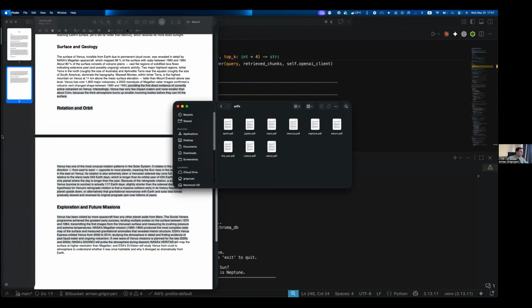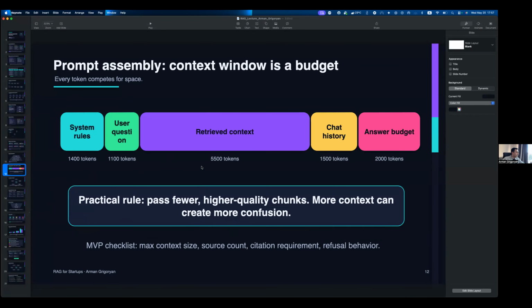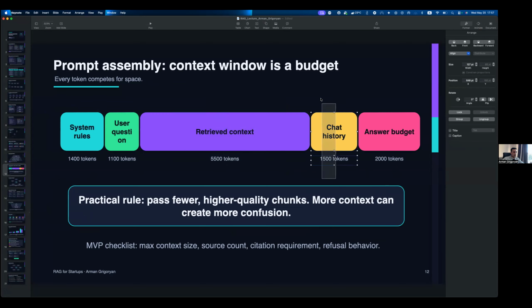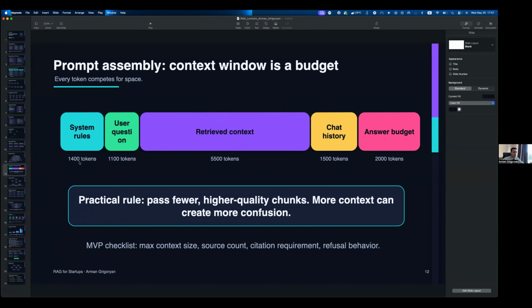Do you have this kind of thing here? Like you have context from RAG, you have chat history, user question, system rules. If you have this kind of stuff, then basically the first thing you might try is add that to your system prompt and say, just don't fall into this trap of open-ended chat.